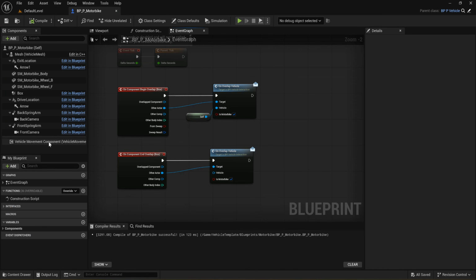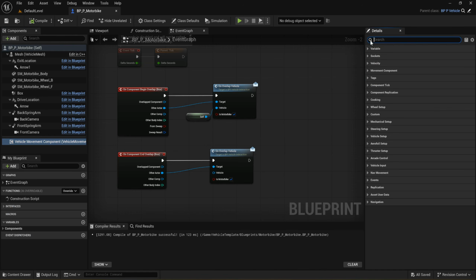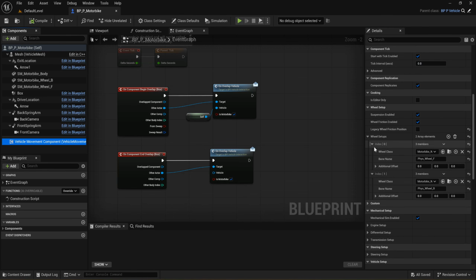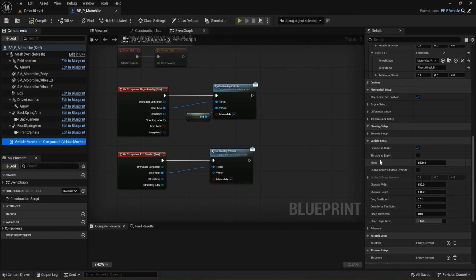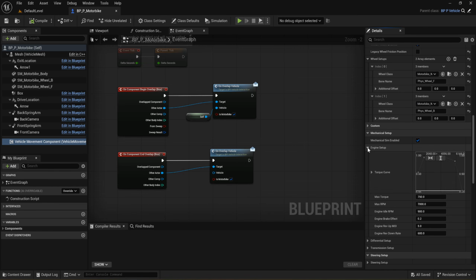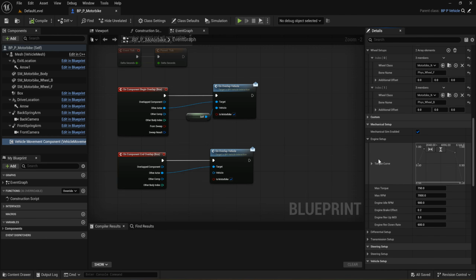Go to vehicle movement component. Now we will adjust the settings of this vehicle movement component. Scroll down. Go to mechanical setup, engine setup.